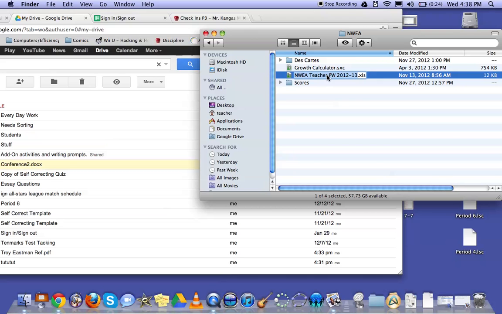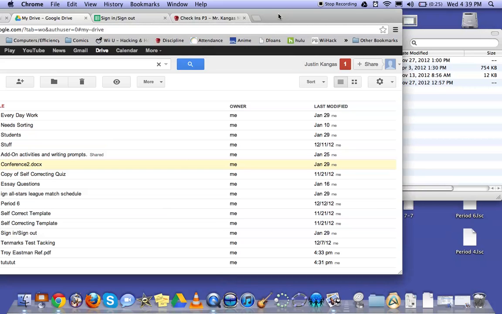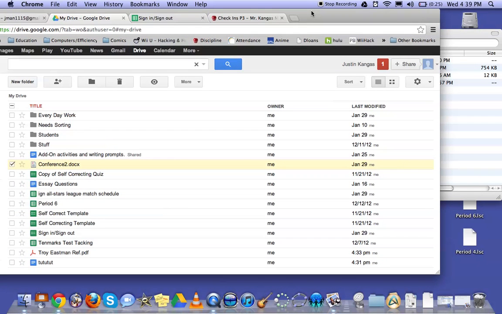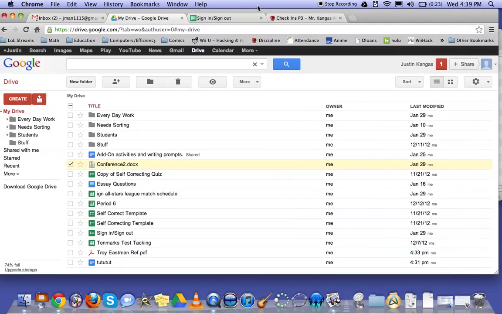Like I said, though, 99% of the time the conversion option does work, and it works very well, and nothing's missing, nothing's out of place. But if you happen to have a few files that it messes up, just put the original file up there, download the folder. Anything that's in your Google Drive online is also in the folder. So don't fret about that. That's about it, I think, for this video.